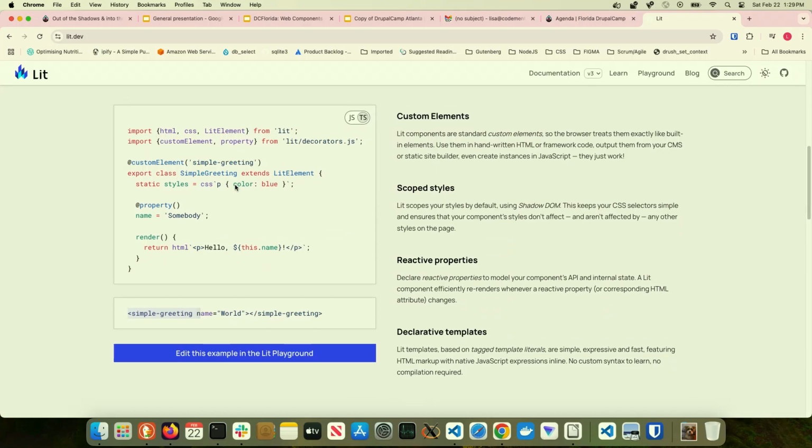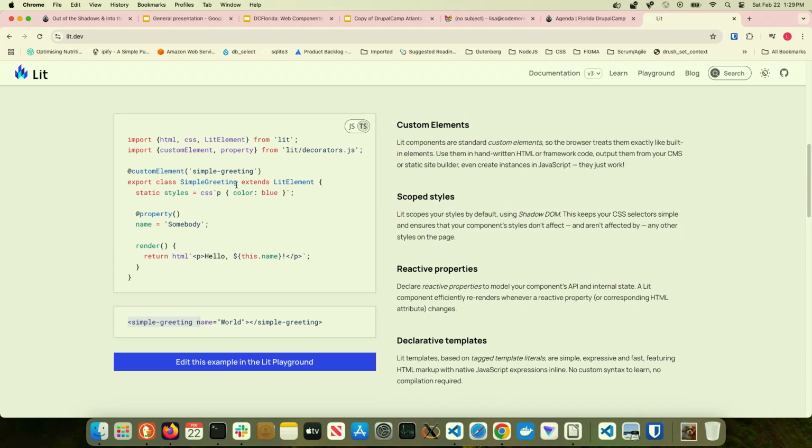let me take a look at this for a minute. This one may not be scope style. Let's see here. Yeah. So this particular element is an example element. This one right here cannot be styled from outside of the element. So in order to style this, you would need to define the static styles a little bit differently, or not define a static style inside the element at all, but instead provide it in your HTML markup.